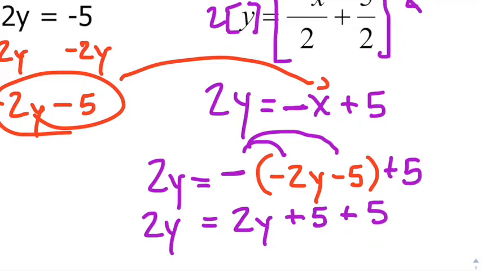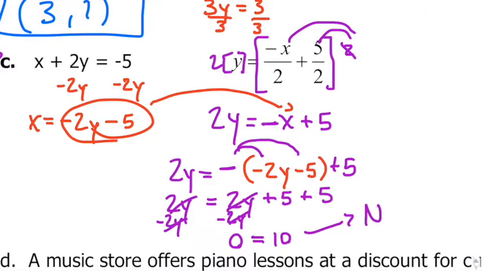And then plus 5 and then equals 2y over here. All right, now what's weird about this is if you get the two y's together, if you subtract 2y, both sets of y's cancel each other out, and you're just left with 0. And then on the right side, you have 5 plus 5, so 0 equals 10. There is no solution. If you get something like this, we put no solution.